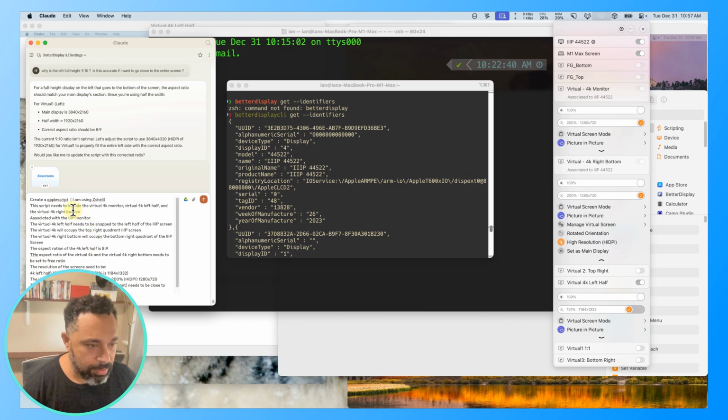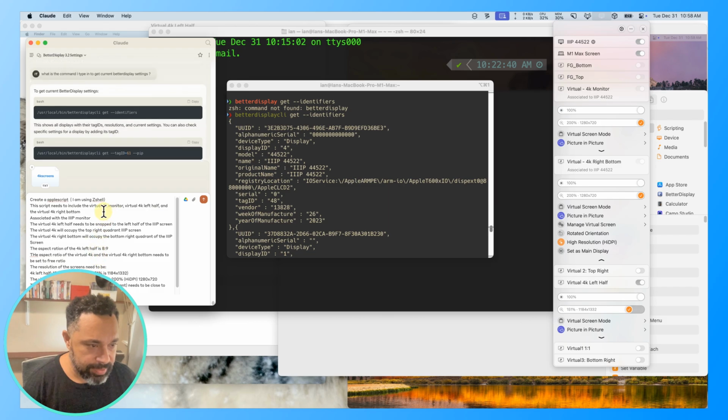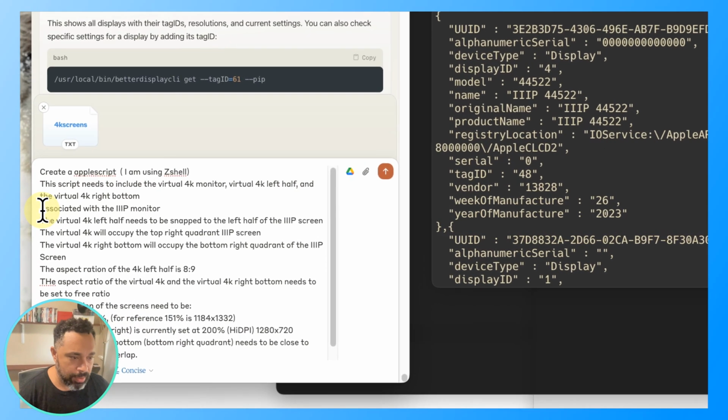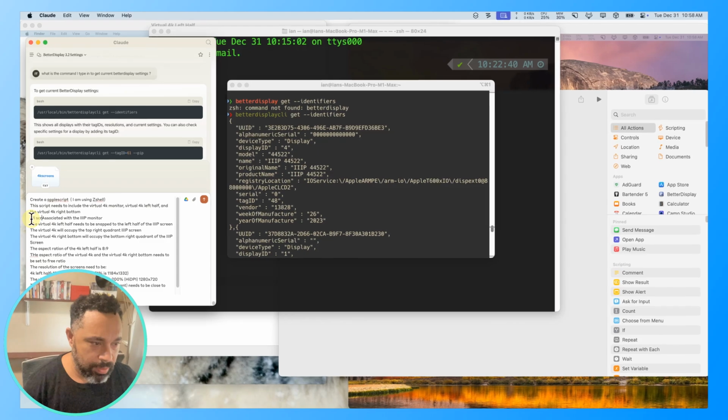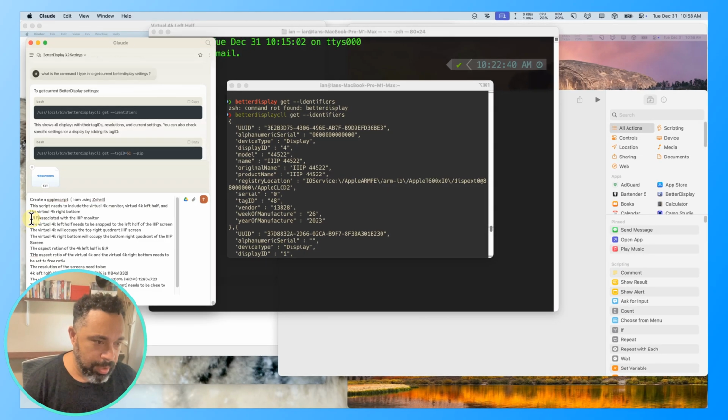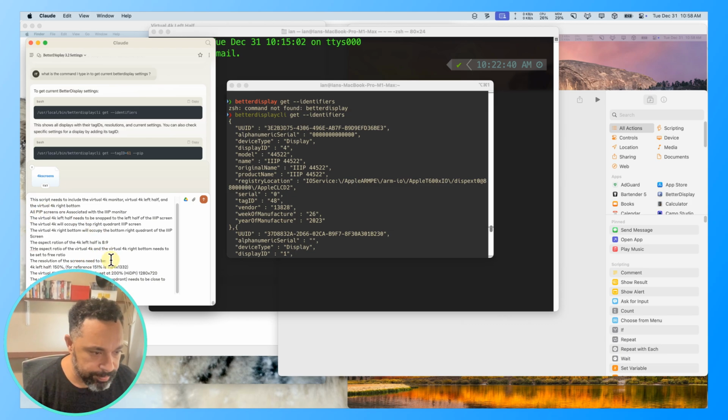Let's see what we got here. So I'm creating AppleScript using Z shell. Okay. Let's see. So all PIP screens are associated with the HiDPI monitor.